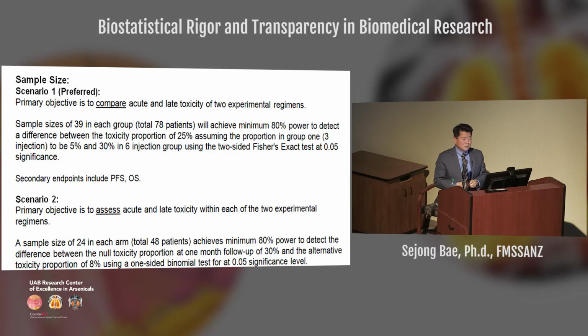But we also were able to look at the secondary endpoint, which he wants to get for moving forward to a different study, which was the progression-free survival as well as the overall survival. So depending on the outcome that you want to measure and the resource that you have available, different types of the study design as well as sample size justification can be provided.